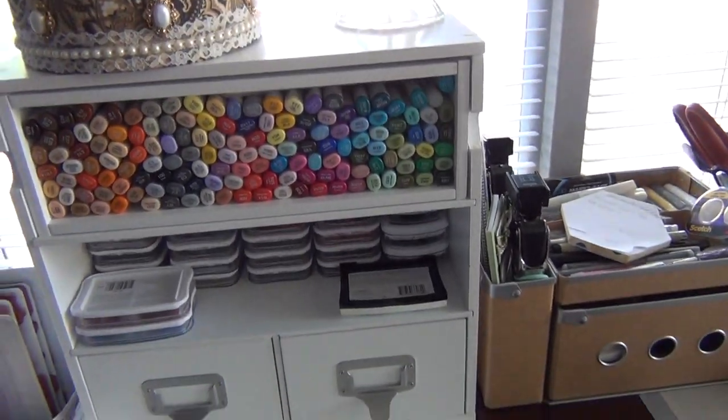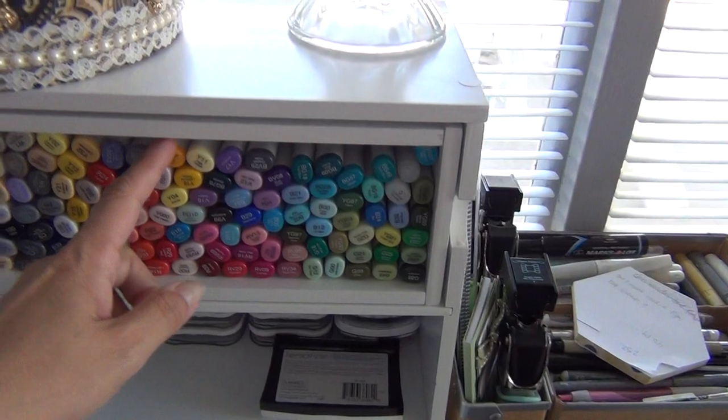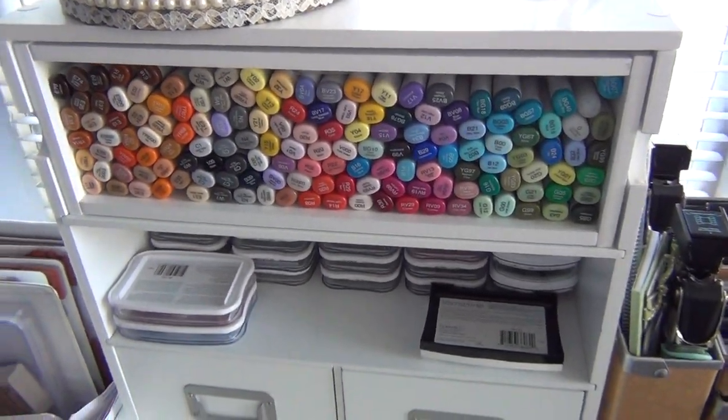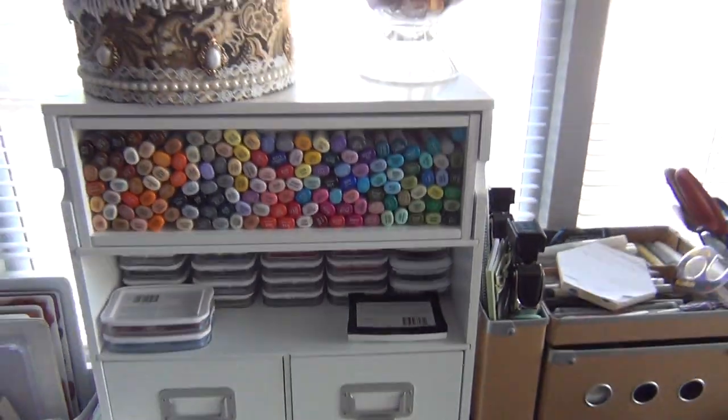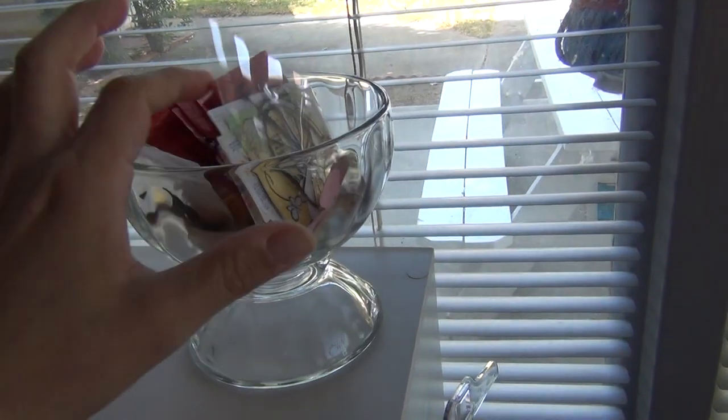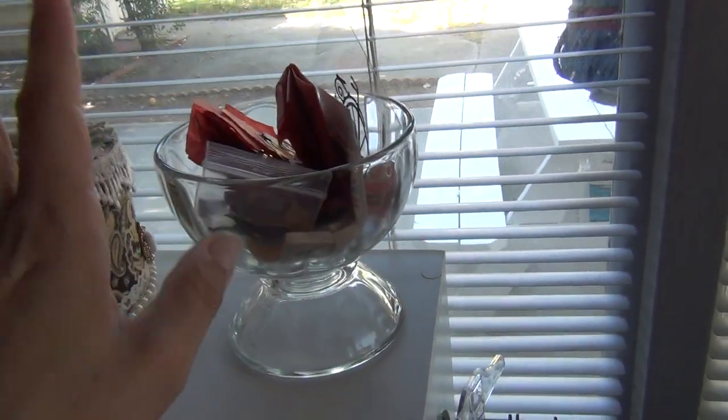Right there are all my Copics. I don't have the inserts because if I did, then my Copics wouldn't fit. And I still need a lot more colors to go, but that's my collection that I have now. And up here I just keep my little knickknacks of little things that I was working on and had leftovers. I just throw them in here.